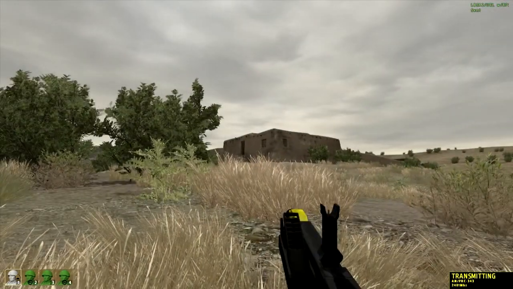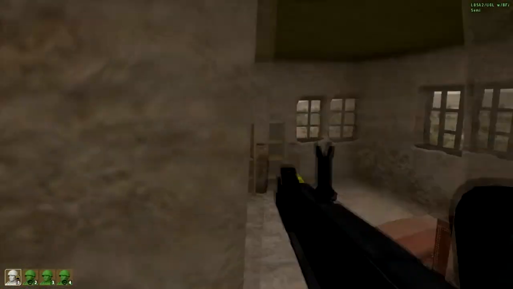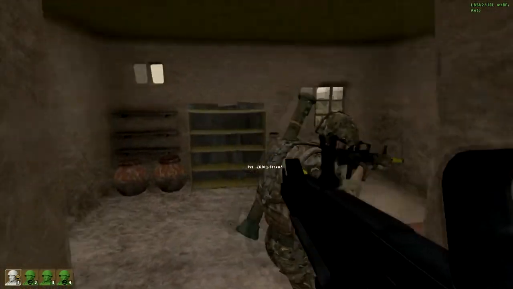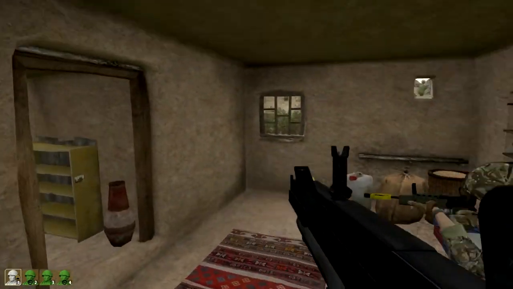Bravo, move in on the right side. Alpha on the left. Go. Alright. Clear. Go. Breaching. Clear left. Right, clear. Breaching next. Clear. Right, keep going.